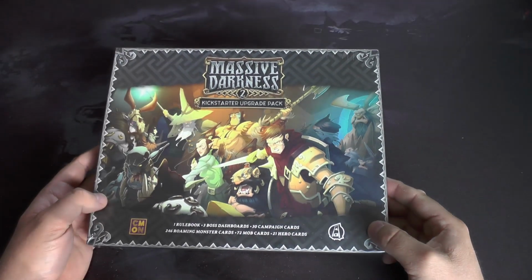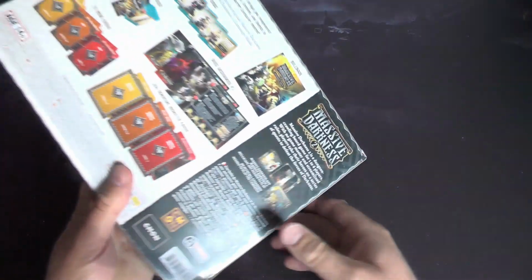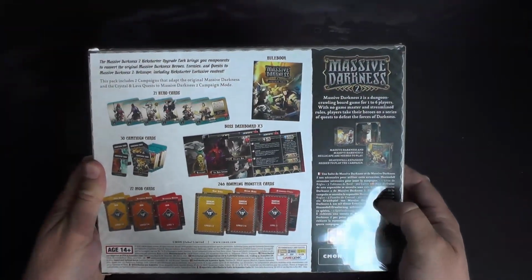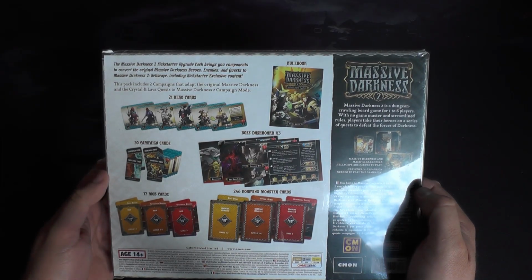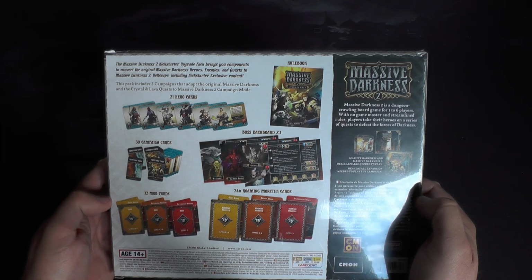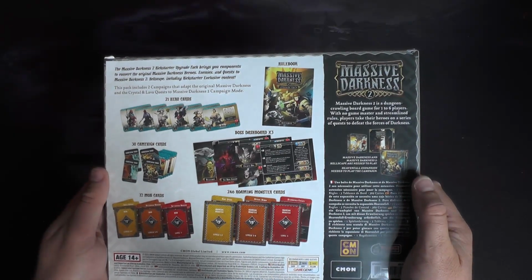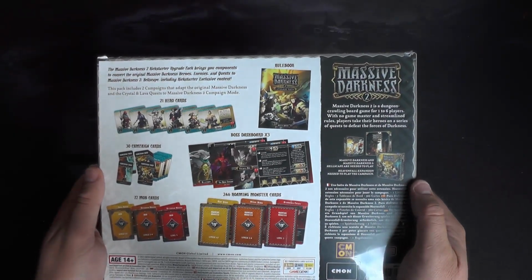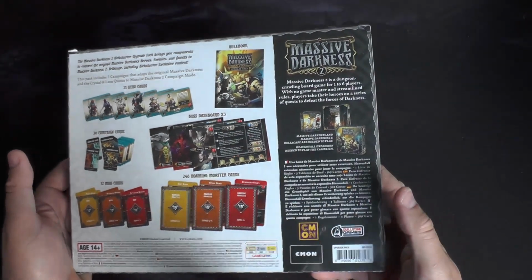This is the Kickstarter upgrade pack, which, if I remember right, is for the old Massive Darkness 2. The Massive Darkness 2 Kickstarter upgrade pack brings you components to convert the original Massive Darkness heroes, enemies and quests to Massive Darkness 2 Hellscape, including Kickstarter exclusive content. So let's see, this pack includes 2 campaigns that adapt the original Massive Darkness and the Crystal and Lava Quest to Massive Darkness 2 campaign mode.